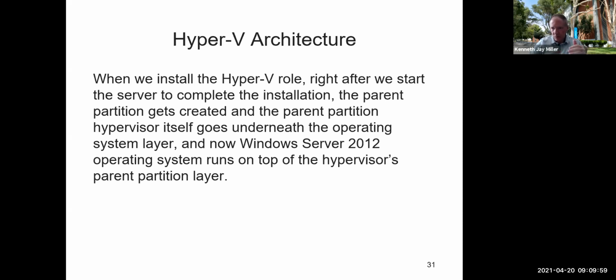And a really good way to tell that it's a type 1 hypervisor is on your machine. If you have Windows 10 at home and you install Hyper-V, and then you say, well, I'm going to try VirtualBox, and you run VirtualBox while Hyper-V is already installed, VirtualBox will tell you it cannot run because your hardware doesn't support it. The reason it gives you that error is because Hyper-V has taken over all that hardware. It's become that hardware, right, as a type 1 hypervisor. So it's easy to see that.